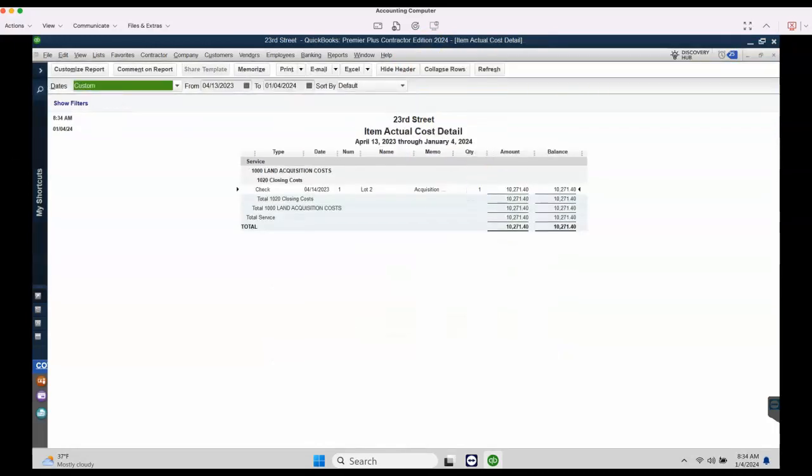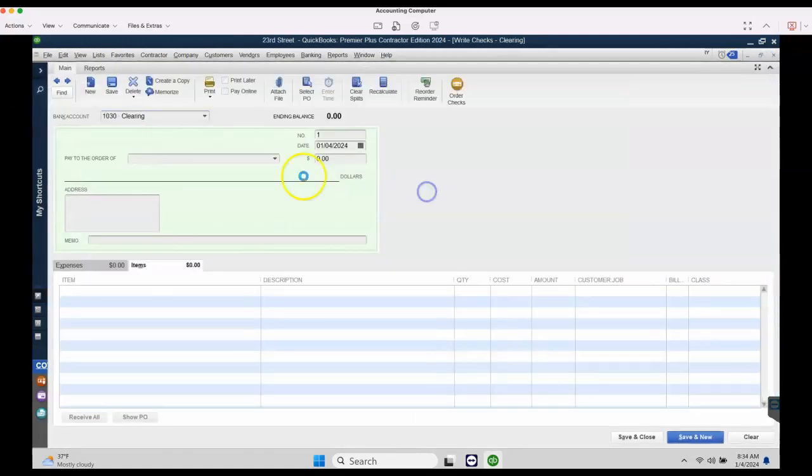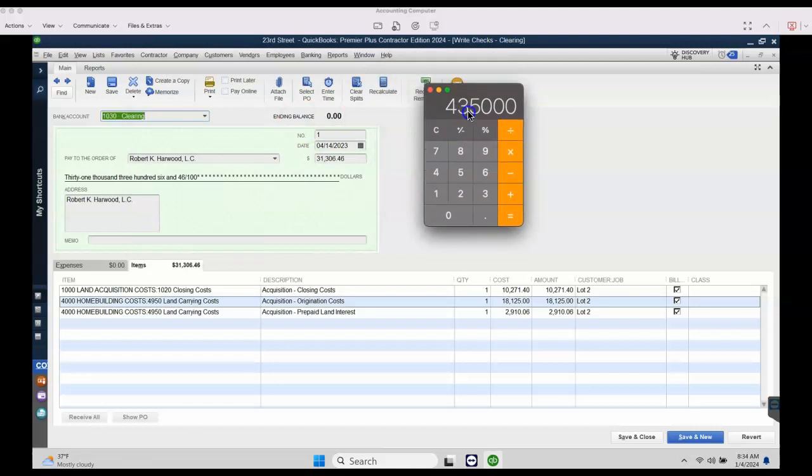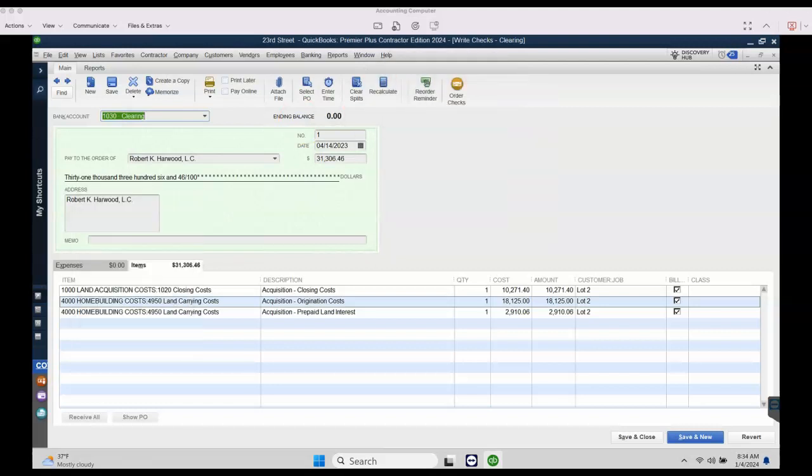Let's go into the next one. And you're going to go straight down this line. So this one's a little bit trickier. It's a good example. So we're going to do 10,271.4 divided by 2. So this is going to be 5135.7.